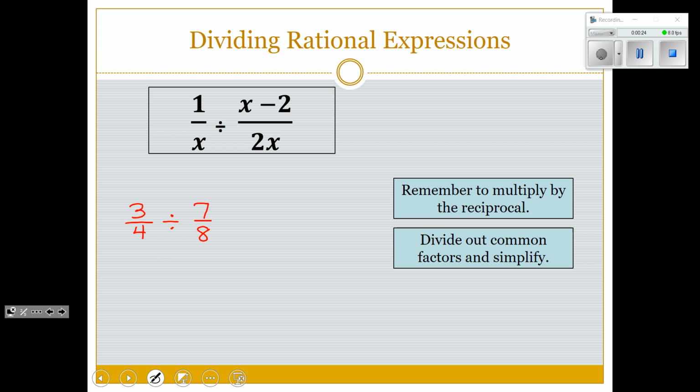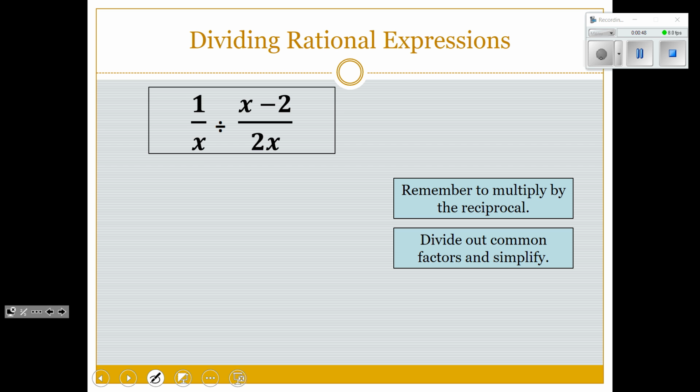If you remember fractions, if you had a fraction, for example, 3/4 divided by 7/8, we would do something that we referred to as Kentucky Fried Chicken, KFC. We would keep the first fraction, we would flip the second fraction, and we would change the sign. It's called multiplying by the reciprocal. So with fractions, you don't really divide, you multiply by the reciprocal. We're going to do the same thing with rational expressions.